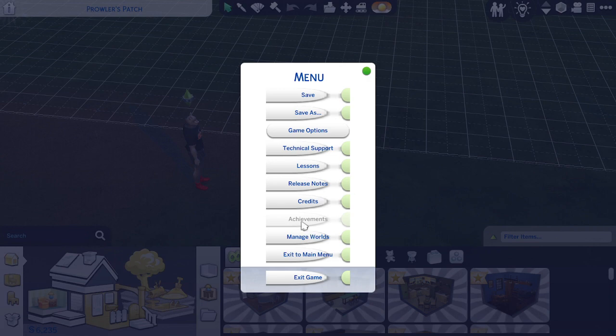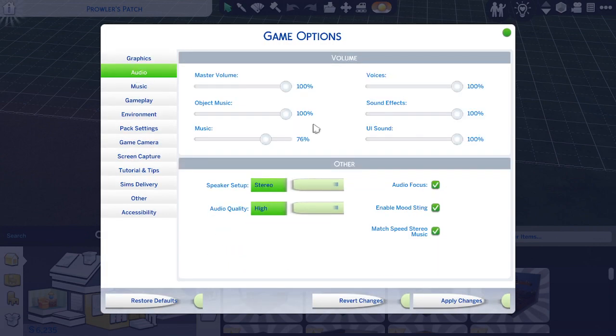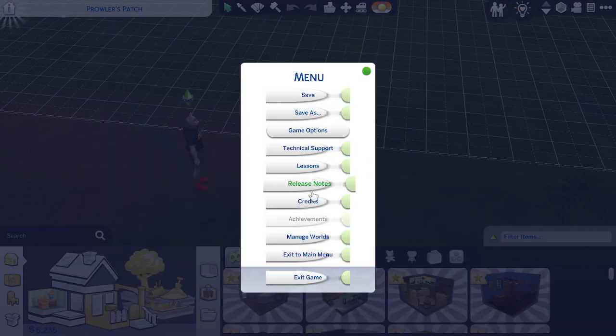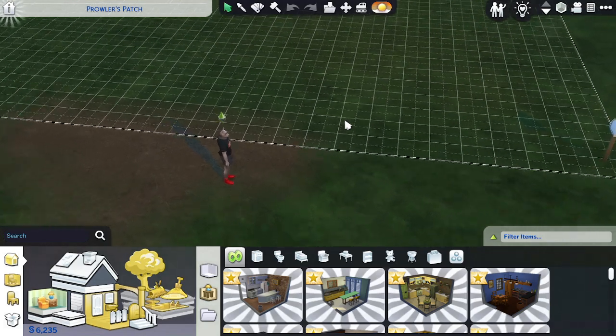Turn that music down. I wish there was in-game music and then menu music, because I would turn all my menu music down and just have in-game music. Anyway, for some reason all my buttons are weird. Look at that. I have lots of mods. Oops, I dropped something.